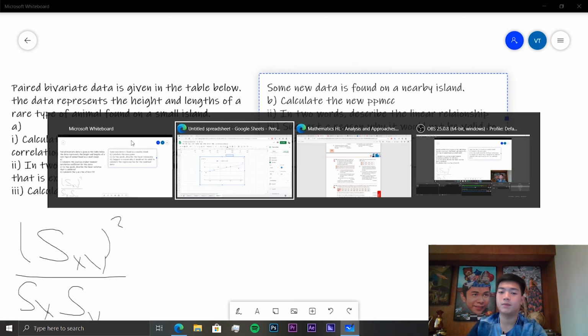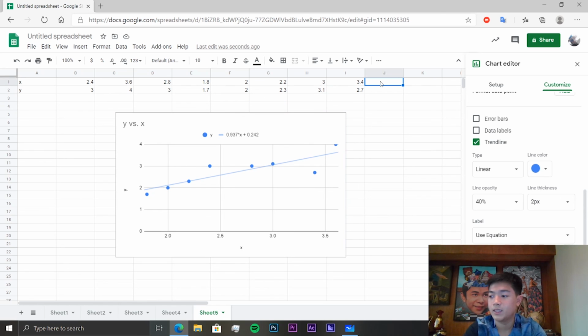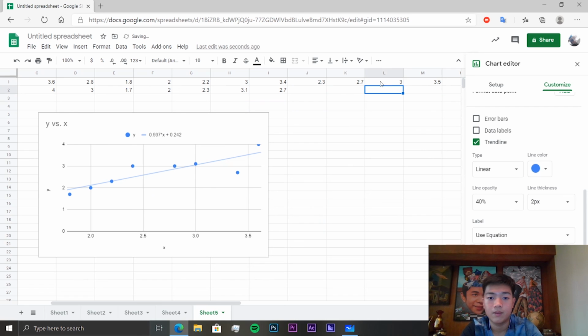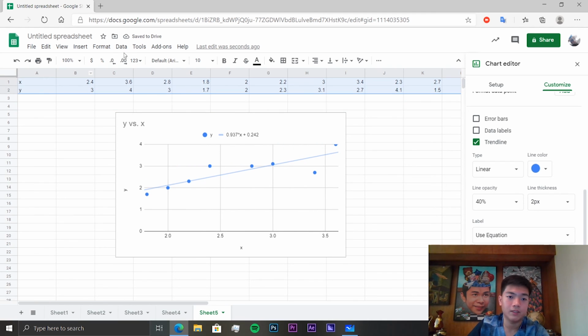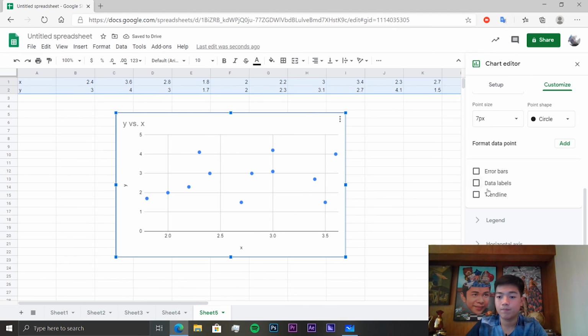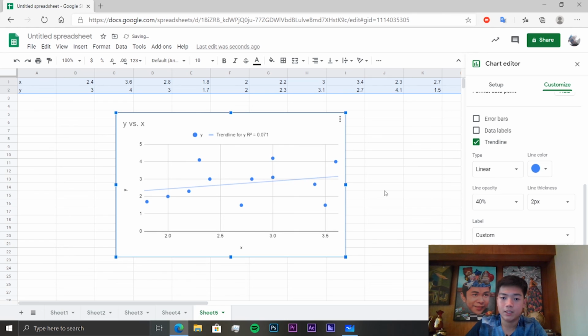Okay, and so the extra data that we get is 2.3, 2.7, 3.0, and 3.5. And the values are 4.1, 1.5, 4.2, and 1.5. So if we extend our graph to include those values, let's see what happens. Generate a graph, okay. And if we put a trend line through it and show the r squared, we see that we have a much lower r squared, actually only 0.071. So if we take the square root of that, we get that r is equal to 0.26.